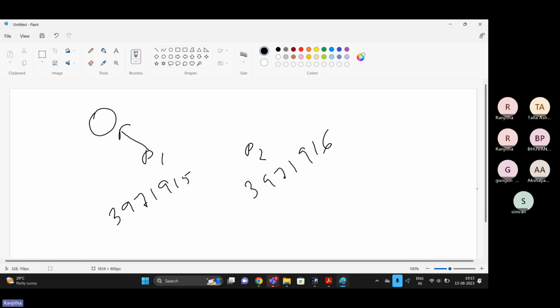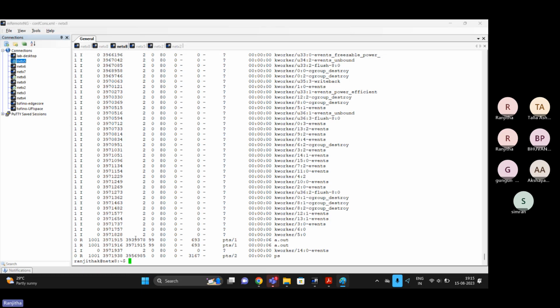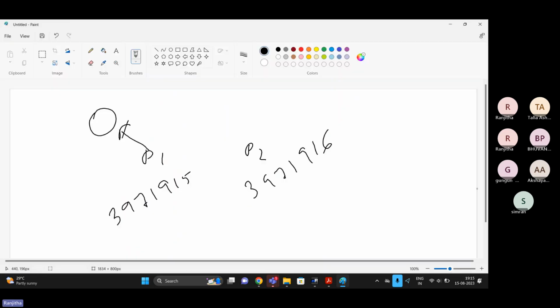We'll find that out. But P2's parent is, if you see here, this one. There is this parent-child relation, right? And this is the children, which implies that P1 is the parent of P2.